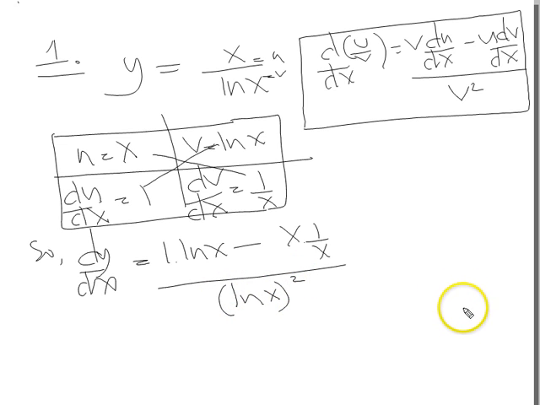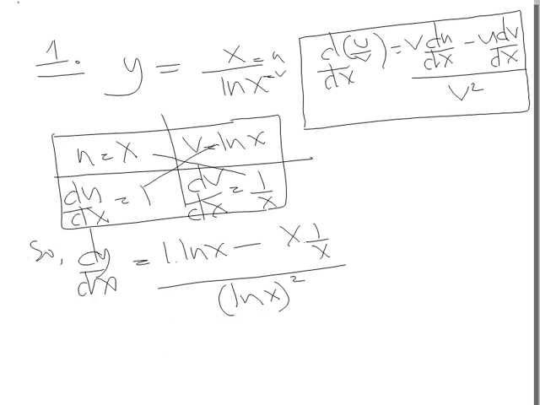Not to be confused, of course, with ln of x squared, which is an entirely different thing. If you put 3 in, for example, you get ln 3 squared, and that would come out in the calculator as a number. This, if you put 3 in here, it would be ln of 3 squared, which would be ln of 9. And you wouldn't get the same. These aren't the same sort of things, alright? So I just thought I ought to flag that up. So you'll see a lot of logs and stuff like that.